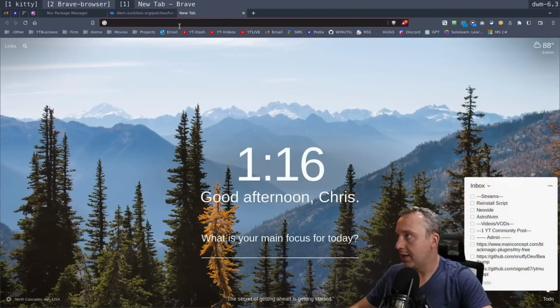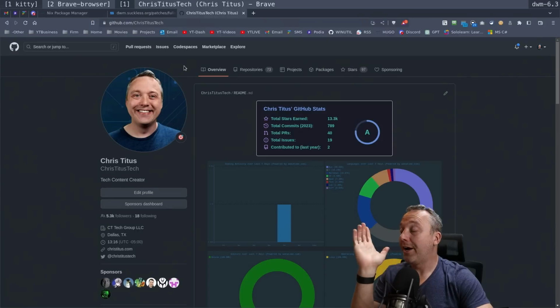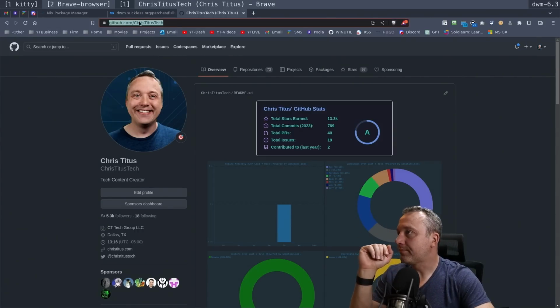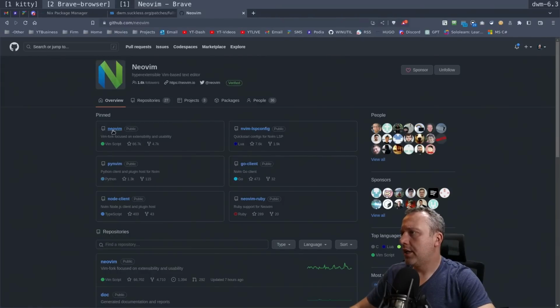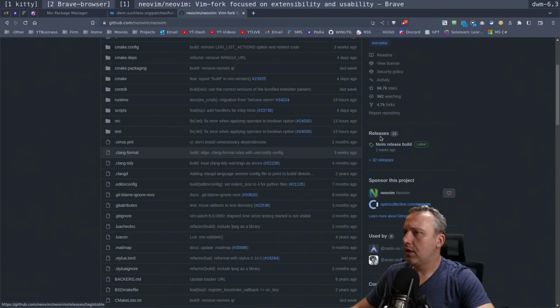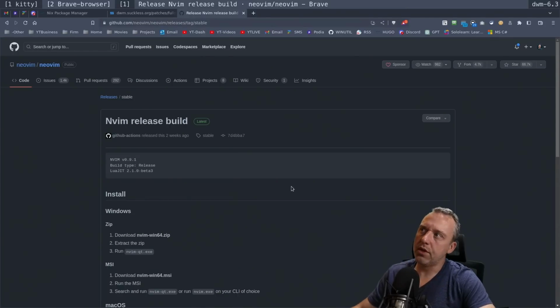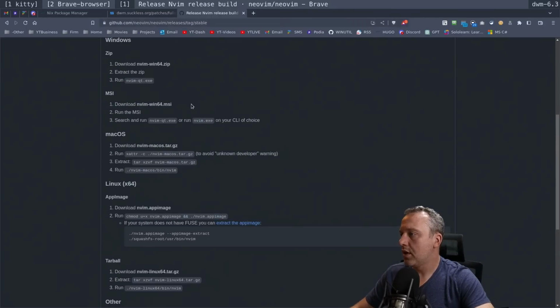Let's just create a new tab. GitHub. I already have Neofetch installed. I think just Neovim here and Neovim. This directory is pretty much where we got. I think it's just the latest tag. Let's see, what are the tags on this one? This is a stable build. Tag stable. Okay, so we'll just switch to the tag stable, do a clone of this, and build it.